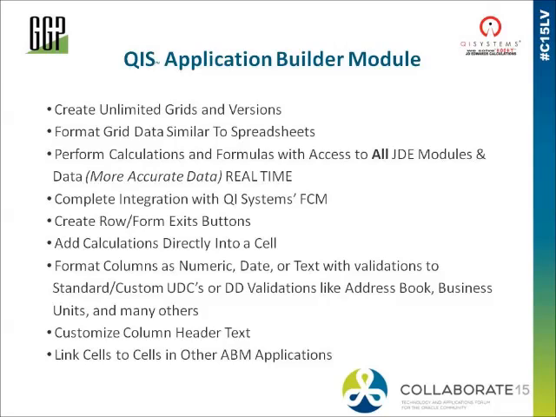You can customize the header text. You go into Excel, you've got your ABC across the top. You can actually, on the fly, just click a button, go in, and say, I want column A to be the address book number, and I want column B to be the name, and I want column C to be an amount. Whatever you want it to be. When you save it and come right back out, you'll see those column headings change to be whatever you typed in. So it allows you to make this into an application as you go.